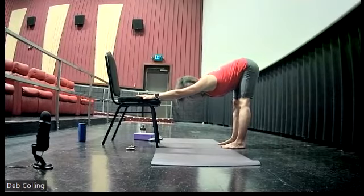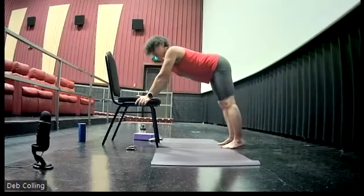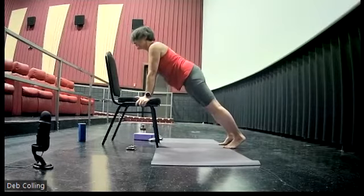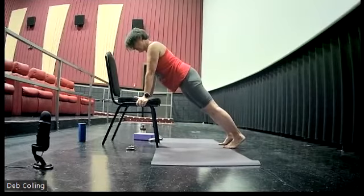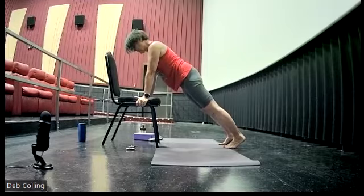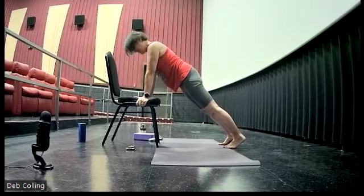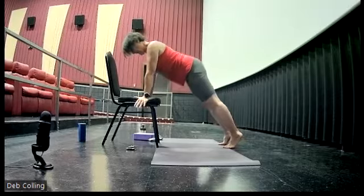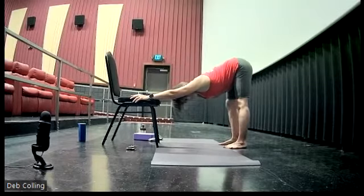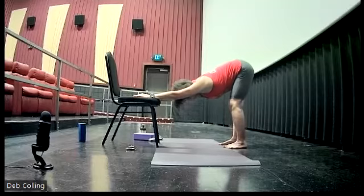Good. As you inhale, again, come forward. Find your plank. So plank, hips come down. We level the body, straight line from the head to the feet. Tuck your tailbone. Close the space between your ribs and your hip bone. Remember, if you're seated, the hands are reaching straight forward and you're engaging, as if you're pressing on the floor. Good. Exhale, pull back. Downward facing dog. A little bit of movement if you need that. It's okay to take it.